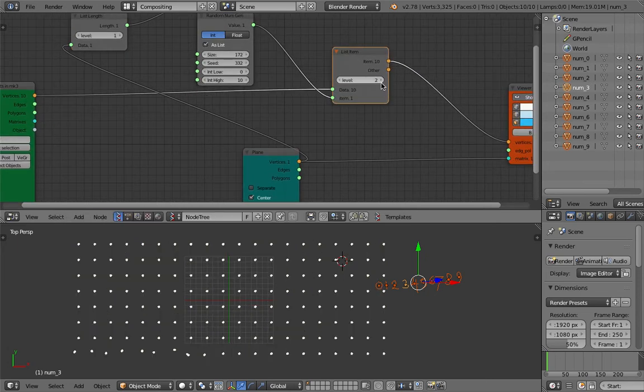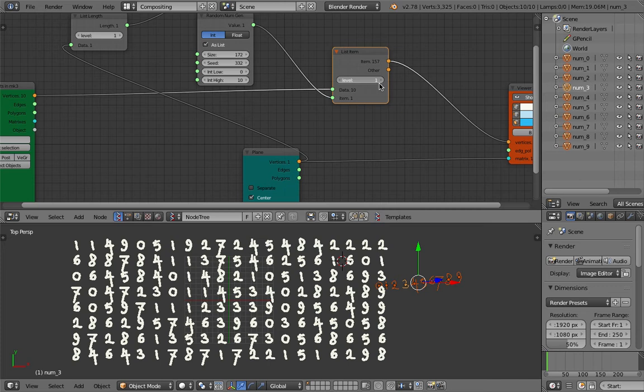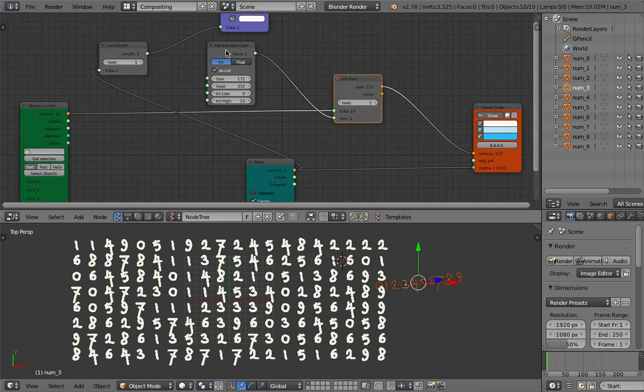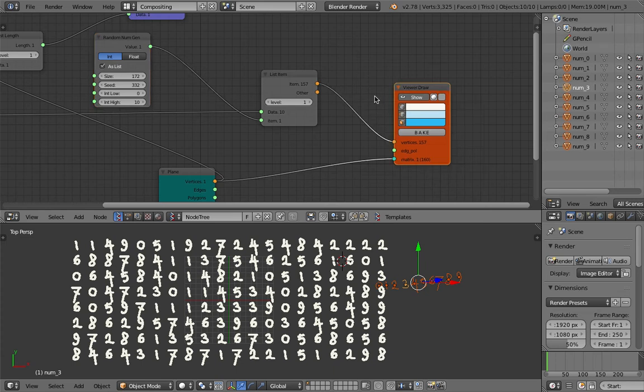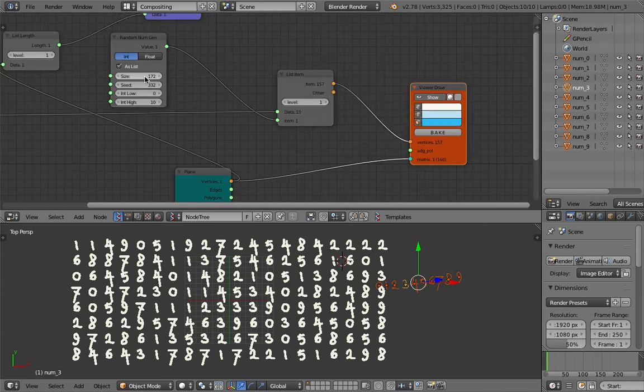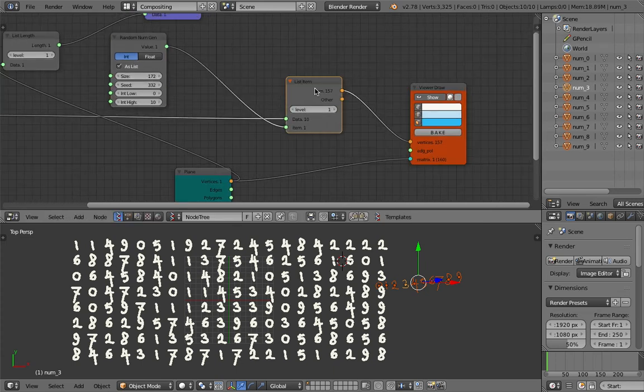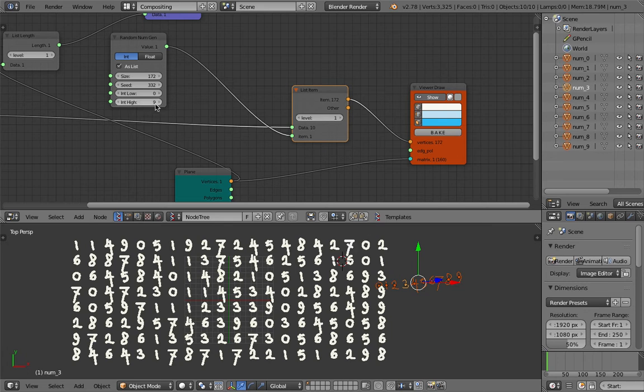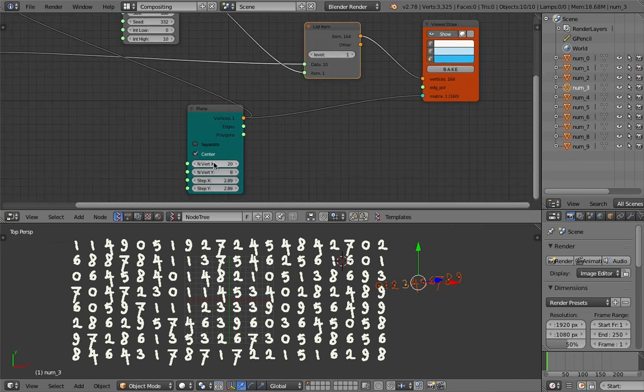Level 2, level 1, level 0. Why is the size of 172 giving out 157? That's a mystery there. Let me try 20 by 20.